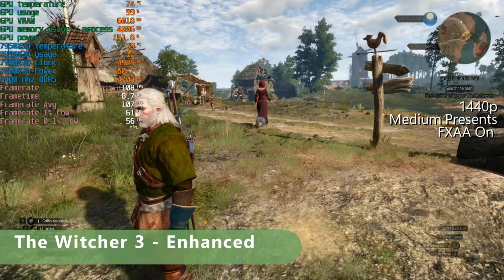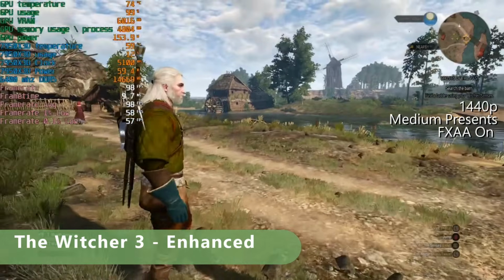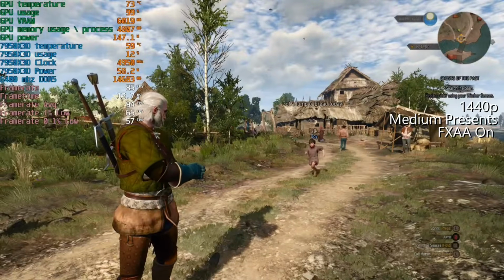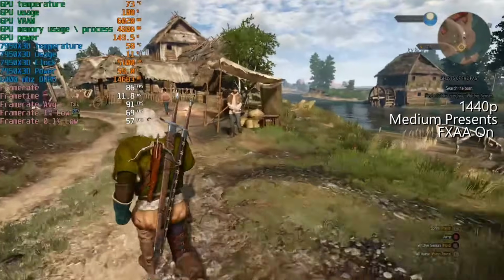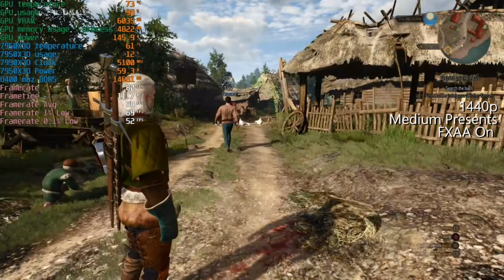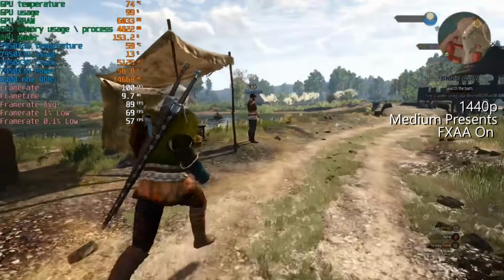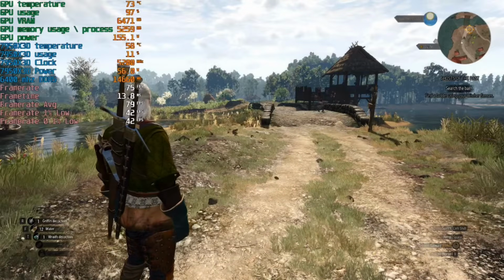Okay, so this is The Witcher 3 now. 1440p. And looks pretty good. 84 right now. It looks like we're averaging 92 or so. I guess it depends where we are. Rock solid, 0.1% lows up to 52. So actually really good performance here. Again, this is just like medium. It's not the most demanding. Let's turn it up a little bit.